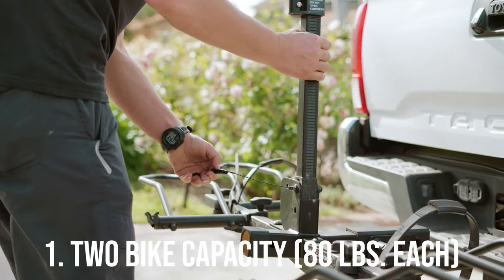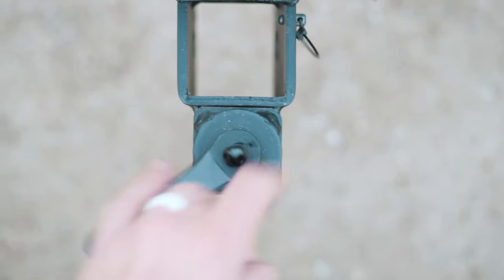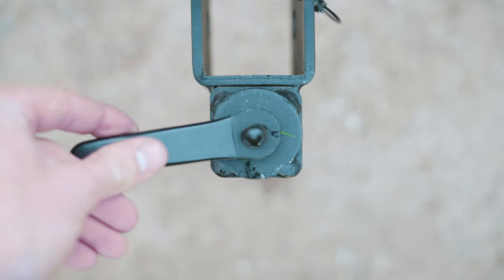What's cool about this rack is that it folds and it can hold two bikes, which is double the real estate of what a motorcycle rack can handle. One of the cool things it has is an anti-vibration lever at the bottom, so once you're done tightening up all of the straps for your bike and you've got it locked in place, you can crank that down and it'll decrease the amount of vibration while you're driving so your bikes aren't just moving around.